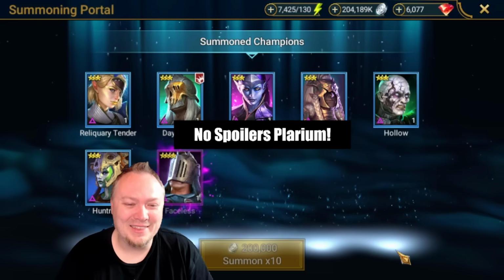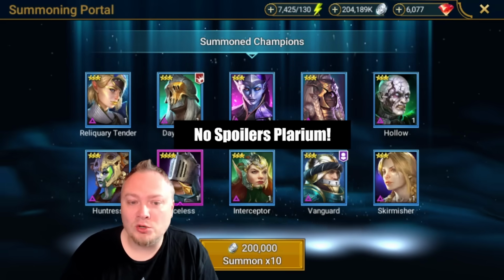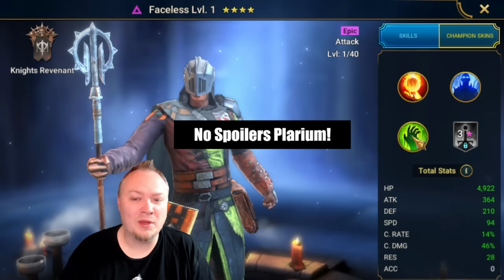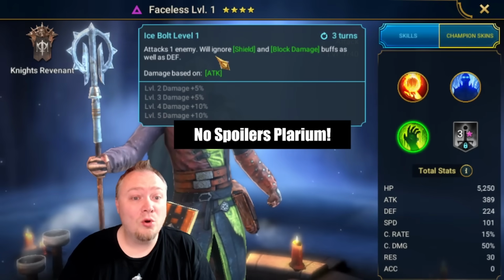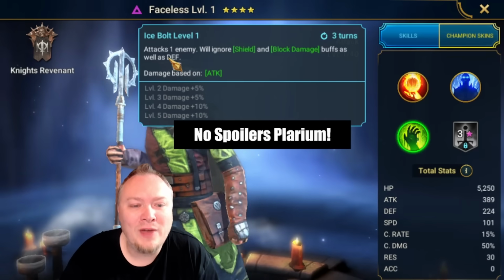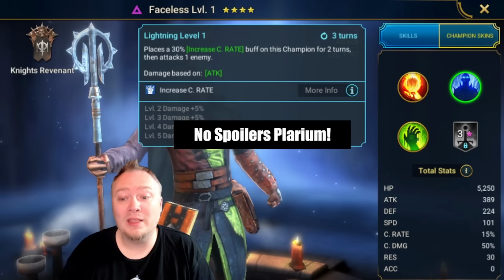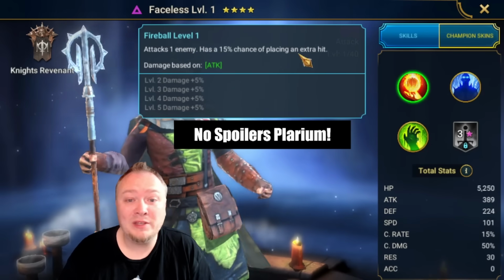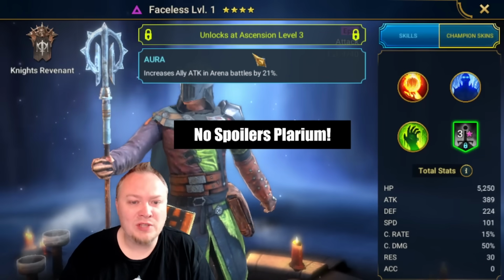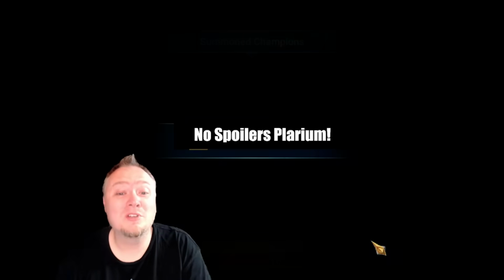I skipped ahead a little bit on those all rare 10 pulls after I saw the points. But I think Faceless is a great champion, and he is still super underrated, I think. Let me just talk briefly about him since our shard pulls have been so bad. He ignores shield and block damage, which is important for Syntranos. He's going to ignore their defense, which is going to be high. And then he places an increased crit rate buff on himself, so you can technically build him with less crit rate if you want. And he can place an extra hit. That extra hit's going to do more damage than the first hit. And then attack in arena battles. Again, Polarium just out of touch with some of these auras from these old champions. What are we doing with the auras? We need more auras that work in Syntranos, Polarium.